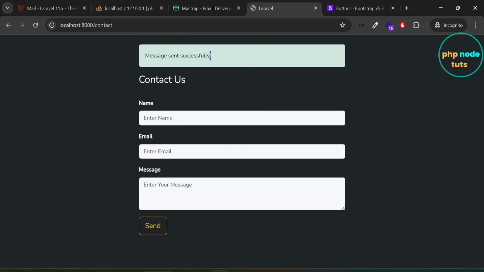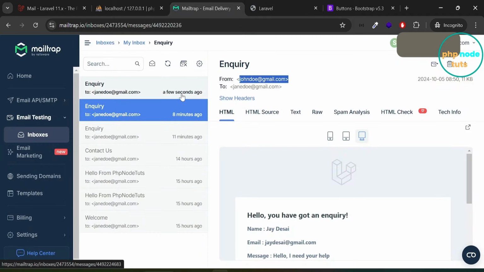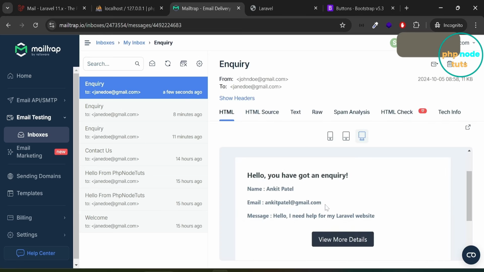You can see the success flash message sent successfully, which indicates that our mail has been sent. If you go to Mailtrap inbox, you will see the mail which we have sent. Here is the mail which we have sent with name, email, and message.